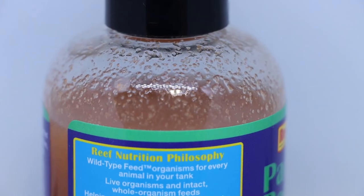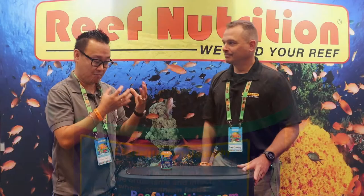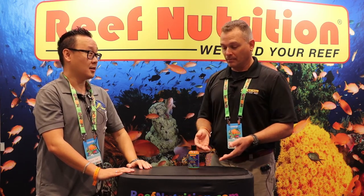You guys are really known for dense, concentrated food — you can see by the color how thick everything is. So how would Pack Pods compare to, say, Apex Pods? Because it's not alive, I'm assuming you can pack a lot more. We can pack way more — the Apex Pods I grow and bottle, and I pack about a little over 3,000 per bottle. The equivalent in this one bottle would be like 50 of those bottles. So if you can get those finicky fish that like to eat live things to eat something like this, it's highly useful because it's very concentrated. You don't have to buy 50 bottles of Apex Pods. You can also feed the corals, not just the fish — it's definitely better bang for the buck.